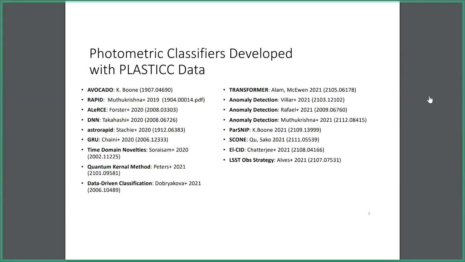To the extent of motivating classification, I think we succeeded, based on this list or partial list of classifiers that have been used or have been developed using PLAsTiCC data. I'm not going to go through them. I just wanted to show the big laundry list of classifiers under development using PLAsTiCC.